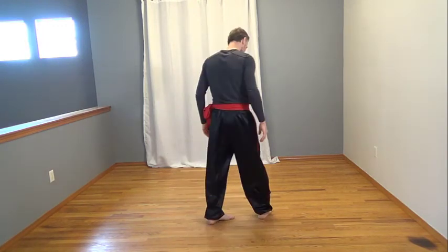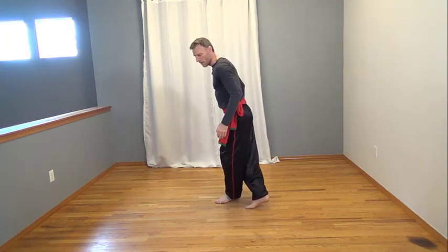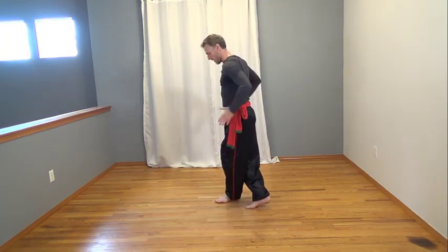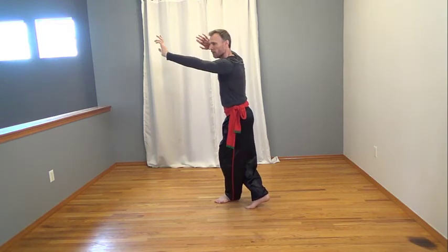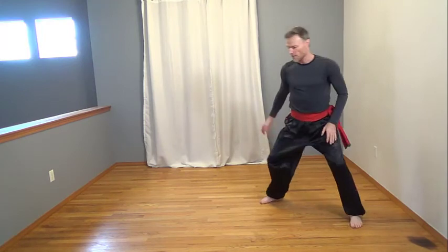So a really good position, warm up to learn. When you're in this position here, okay, follow your hand, put your hand, follow it, open up, and then move. Okay? Open up, step forward. Open up, step around. Open up, step forward.